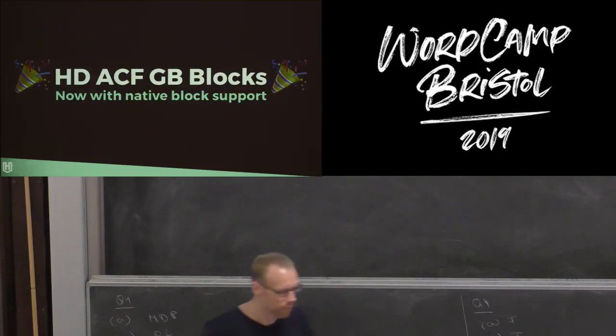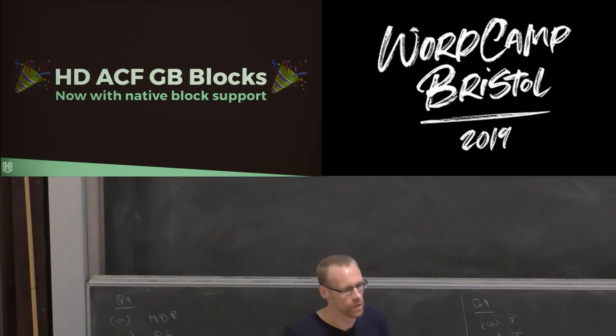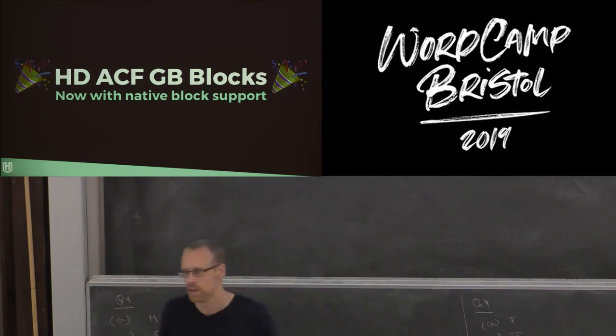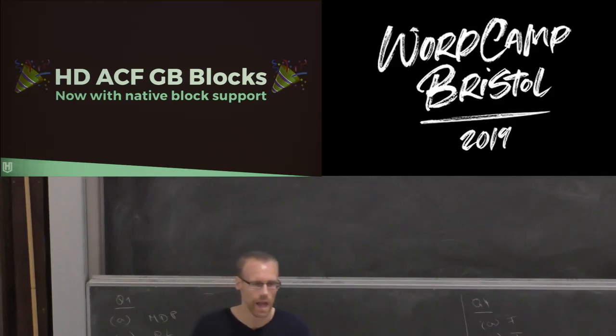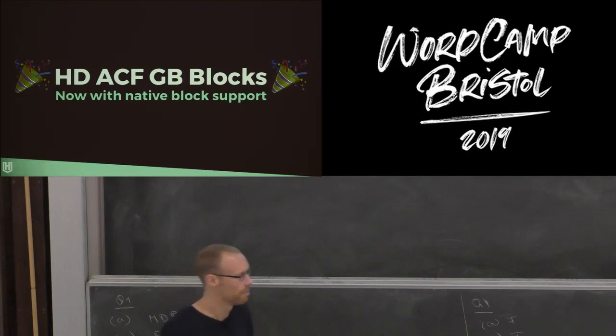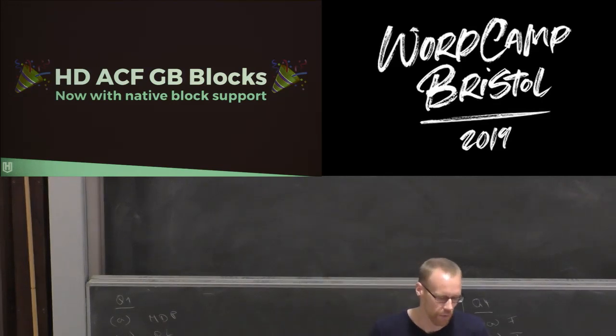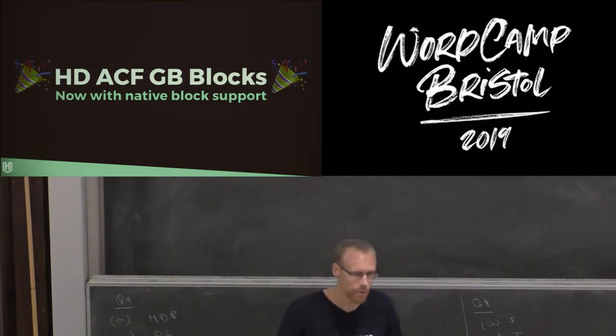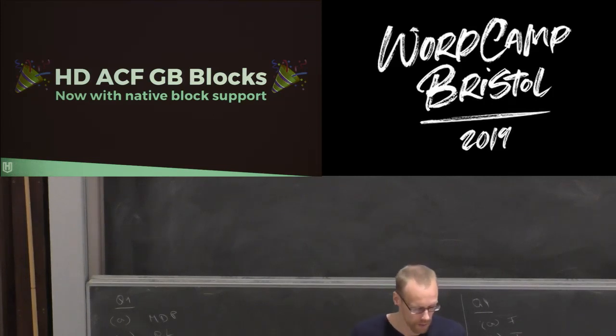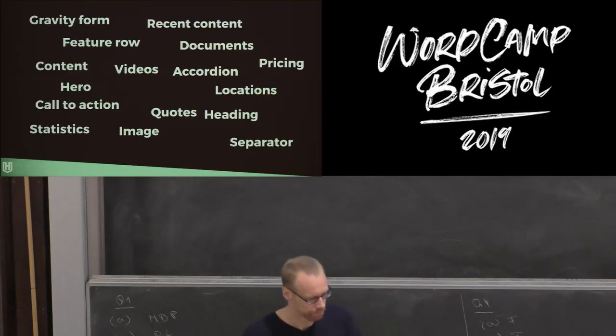So, with the release of ACF version 5.8, it means that we can now port all that stuff across and actually use the native editor in WordPress, the block editor, rather than relying on getting rid of that old content box and putting the ACF flexible content into that page. And that's what we've been working on over the last few months, using the beta versions and testing it. And obviously now it's come live, we're almost ready to get this out there onto client sites. So it's kind of the new and improved plugin that we used to use, but it's obviously using the native block editor.